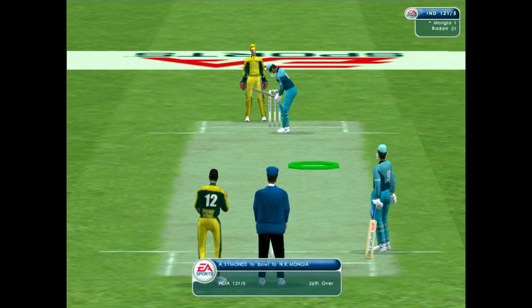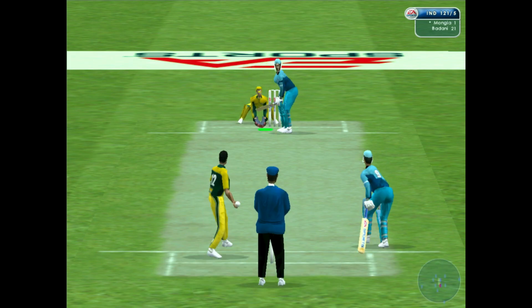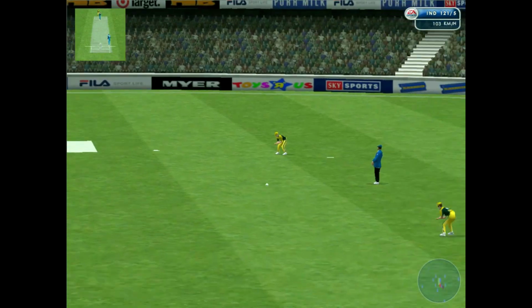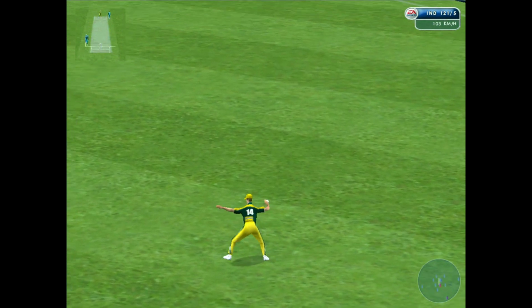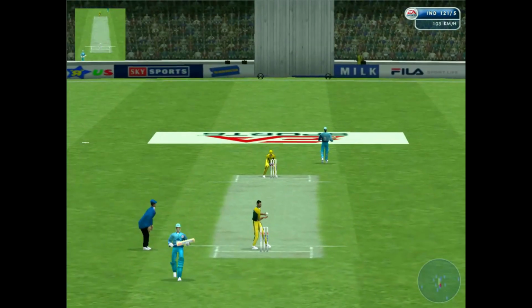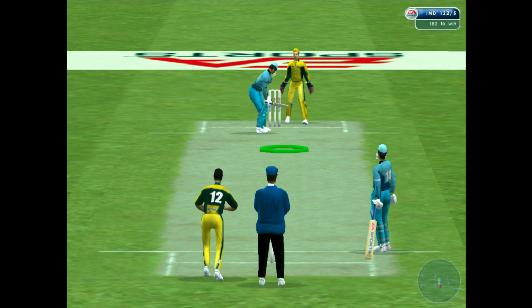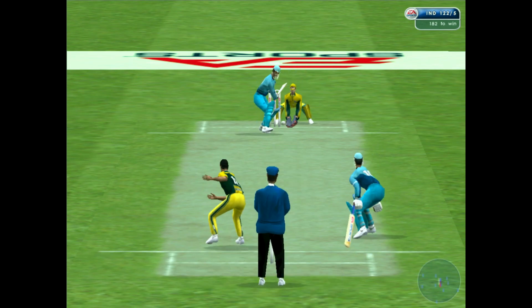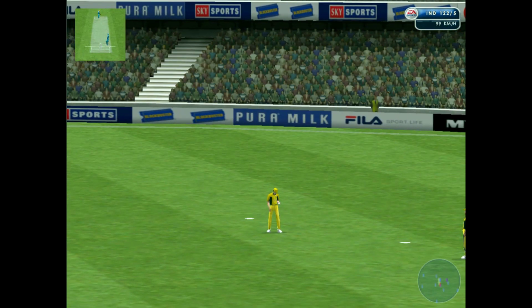Simons continues. He didn't quite get hold of that one properly. Badani waiting at the striker's end. Hit straight at Ponting.